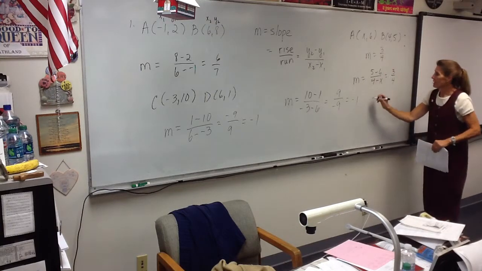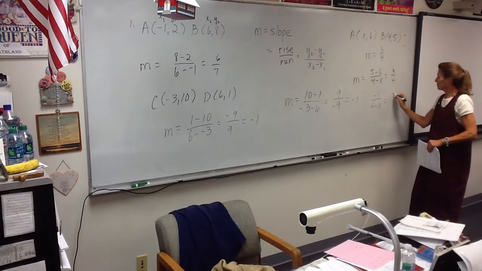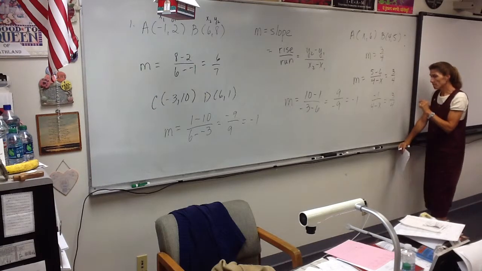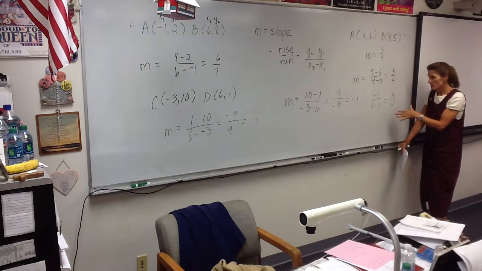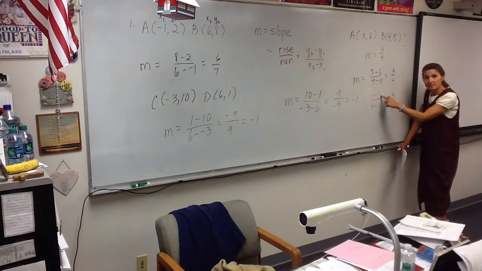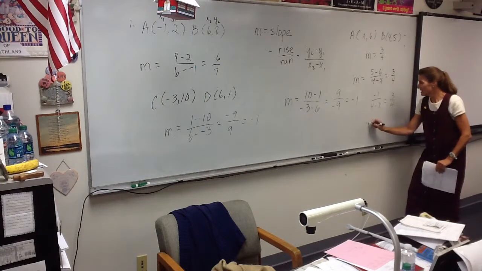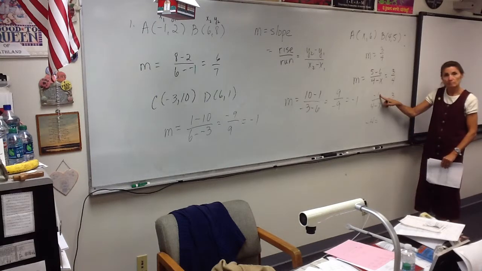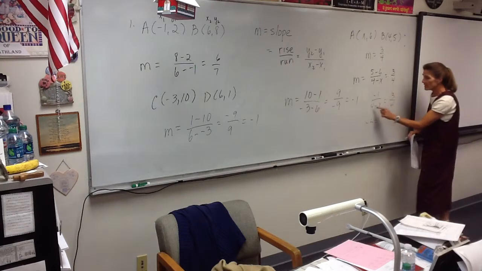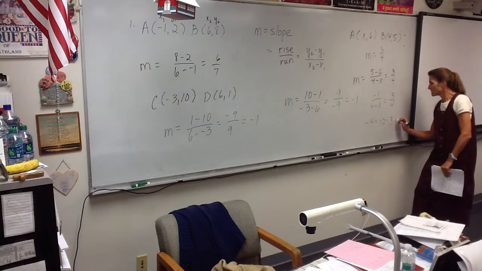Let's simplify this a little bit. 5 minus 6, negative 1. Now, I don't know how much of this you've done, but these are easy to solve. We do what we call cross multiply. So we're going to take this times this, and this times this, and set them equal to each other. So we'll have negative 4 equal to, now be careful on this one, we are taking 3 times the whole shebang. So that will be 12 minus 3x.